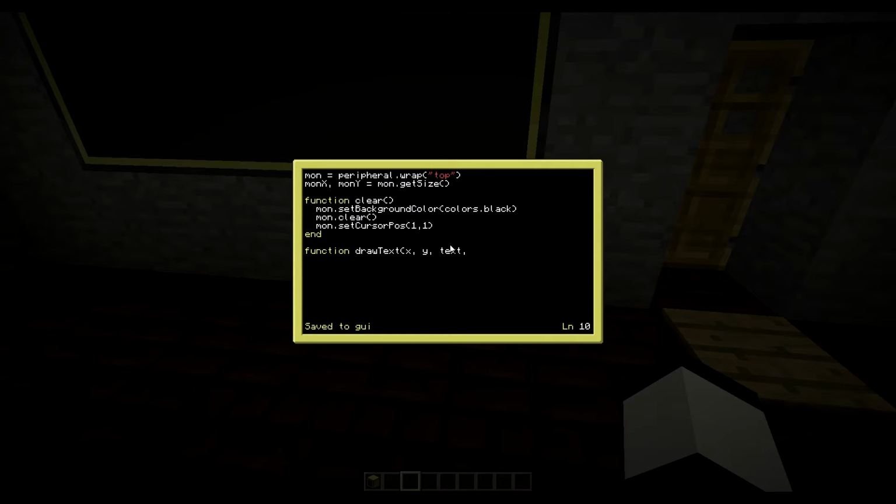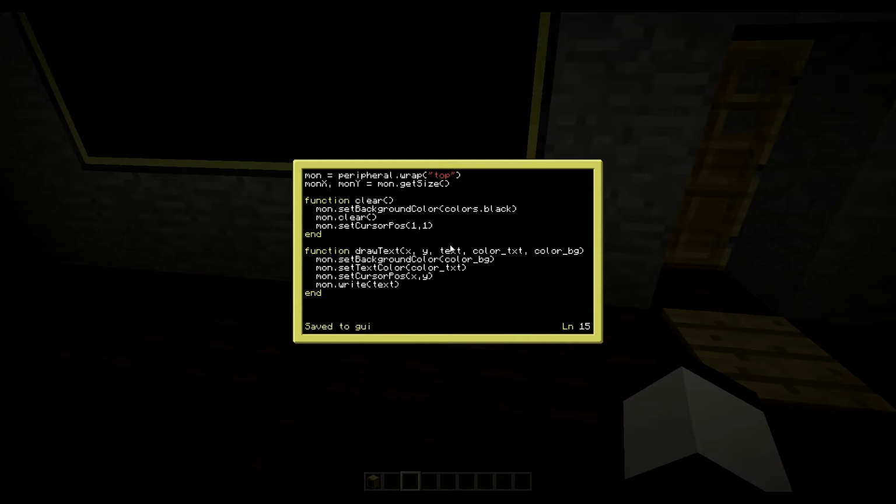It's going to have a text color and a background color. So first we set the background color to the background color, then we set the text color to the text color, then we set the cursor position to x and y, and then we write the text.